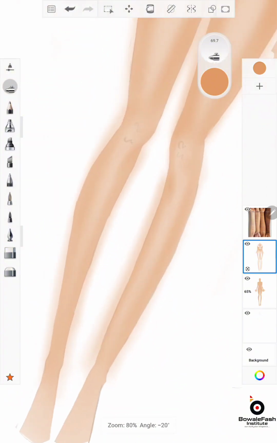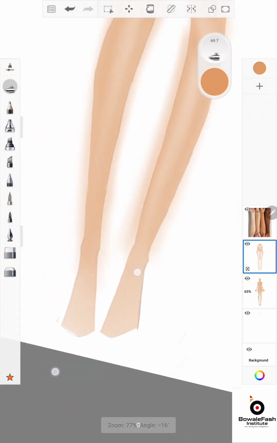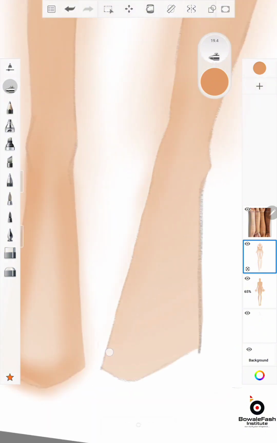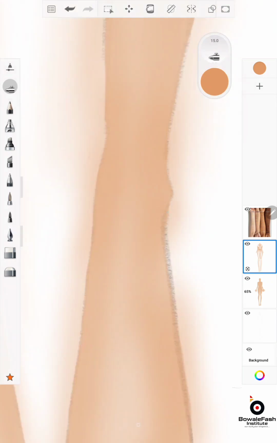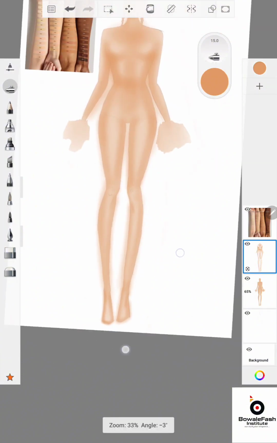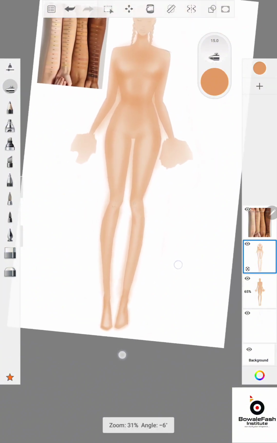Oh yes, I've not even done my hand. Oh wow. Okay. Yeah, too much. That is now looking okay.